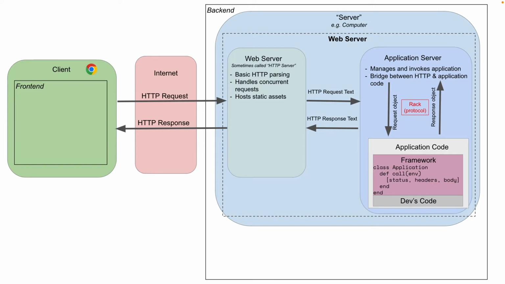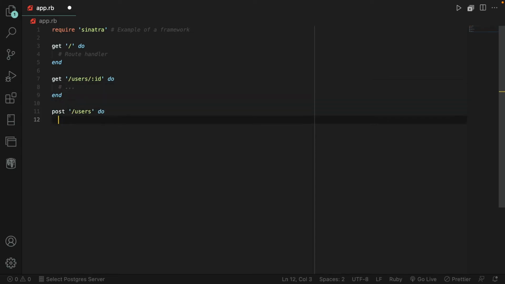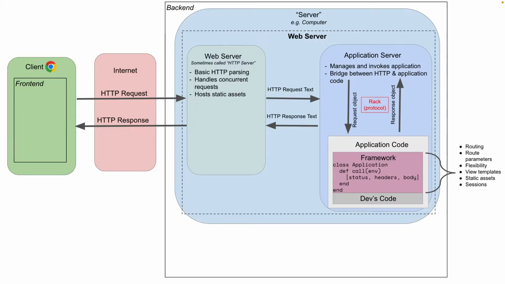As I've already alluded to, one of the major benefits of a framework is that it gives us an easy to understand syntax for defining the routes in our application. When the application is built, the routes are stored on it. So with some help from the framework, when incoming requests come in, our app can match the request to one of these stored routes. The framework can then invoke the handler associated with that route.